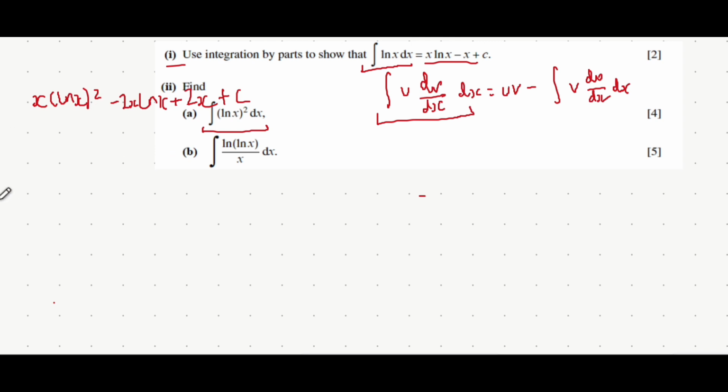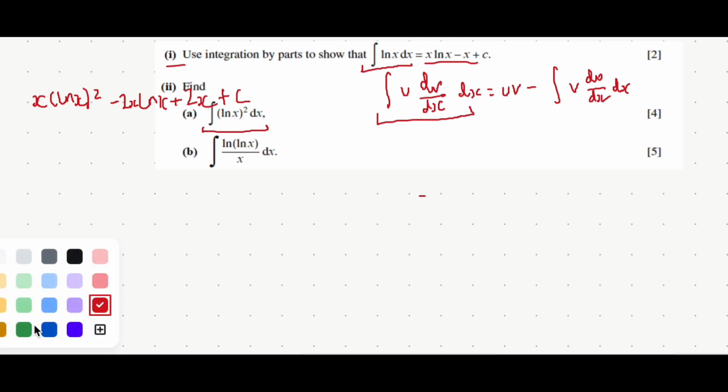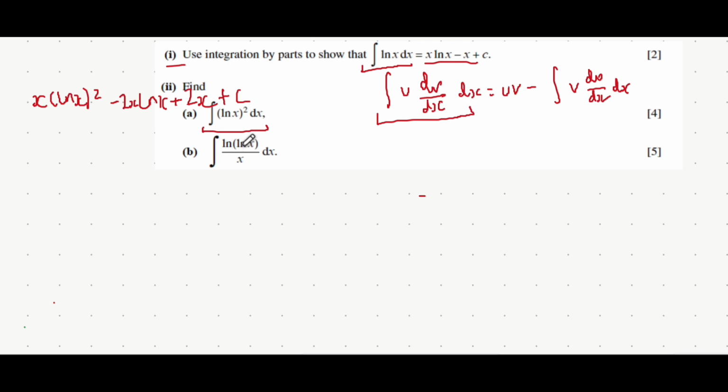So part B is actually really difficult to spot. If you have spotted it, well done, but you actually do use substitution here. The hint is whenever something's in a bracket, that tells you that you might use substitution. Not necessarily you have to, like here we didn't, we used parts. But actually, one giveaway factor here is we know that when we differentiate ln x, you get 1 over x. And you can multiply both sides by dx to get du is equal to 1 over x dx.